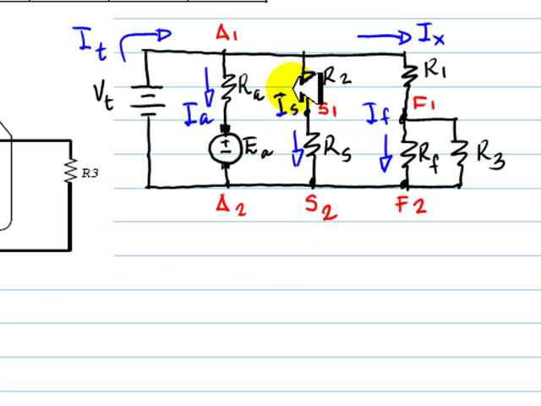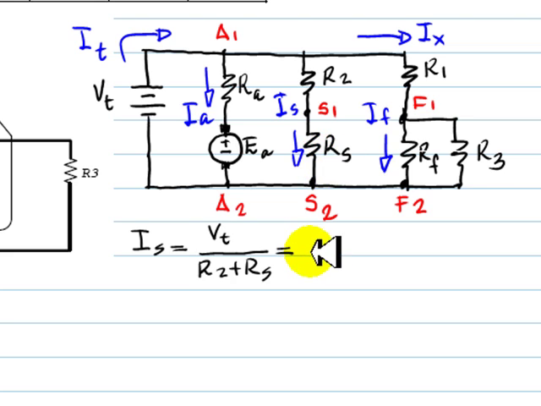Let me determine this current IS. That current is just VT divided by these two resistances in series: that is 200 volts of the external battery divided by 200 ohms in series with 0.02. Also, that current in the series coil is 0.999, so it is approximately 1 amp.